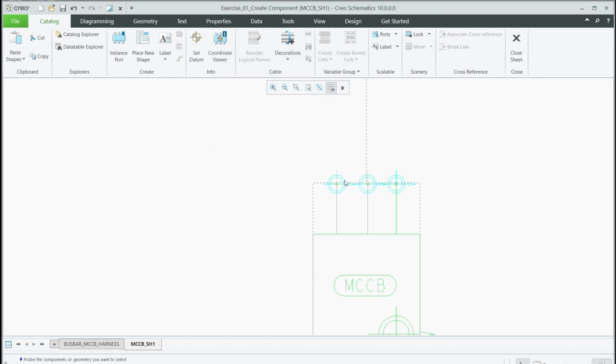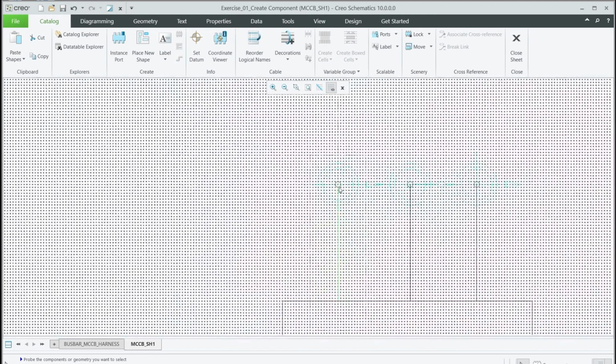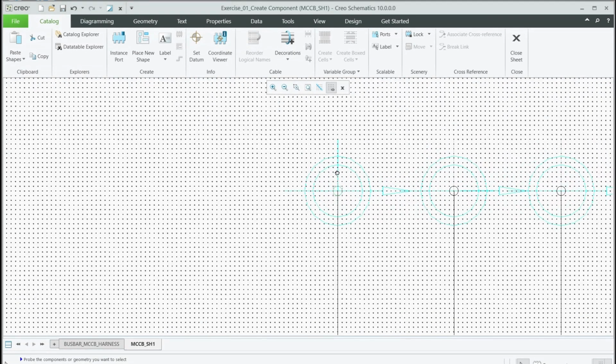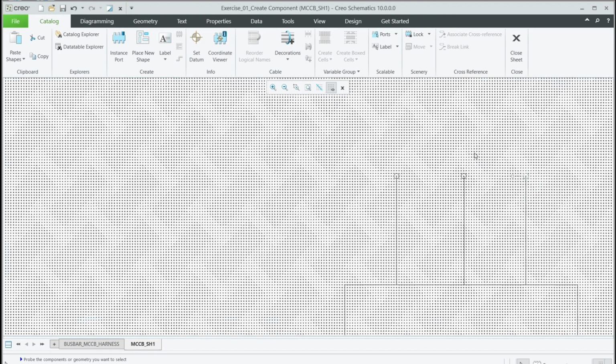To do that, we have to click on the port and rotate it. Click on port and rotate it. Similarly, click on port, rotate it.